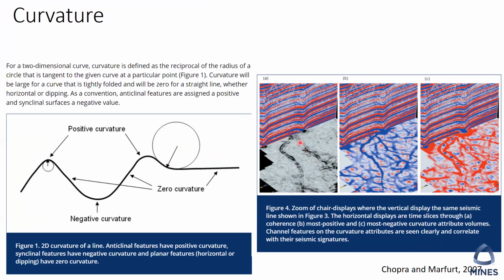This is a display of that on the right. On the left is the coherency that we saw earlier, and then in the middle, the B is the most positive curvature, and on the right is the most negative curvature. You can see that it is showing somewhat similar patterns to the coherency, but it's also dividing into the positive and negative components. You can see that there's a lot more information in these sections over here, but I would caution that some of these may lead to over interpretation. It's very hard to see. Here you can see where the channel boundaries are and where the channels are. But here it makes it very hard to isolate where the channel is and where the boundaries are. So you could start over interpreting this kind of attribute.